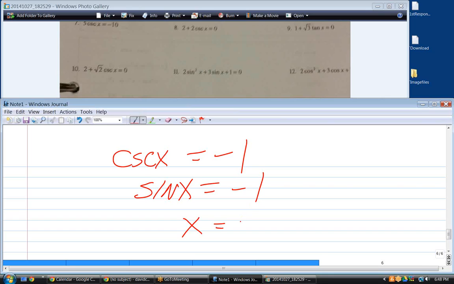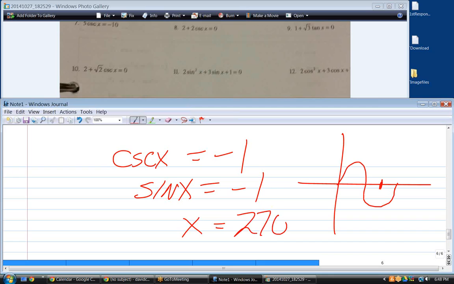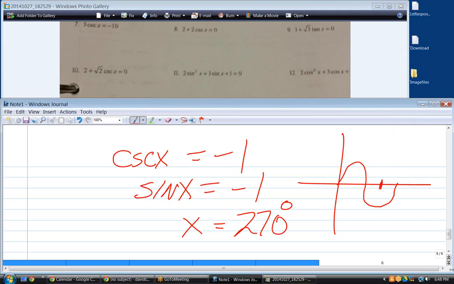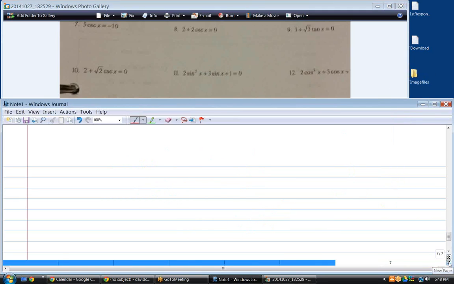No? Sine? Oh, I'm looking at the wrong one, yeah. It's this point right there. What's that? Yeah, it's 3 pi over 2. 270 here, just because if they give you the domain in degrees, I tend to think they want the answer back in degrees. Okay. Actually, the last time we were doing these, we probably should have been doing them in radians, now that I think about it. I don't remember if we did or not.